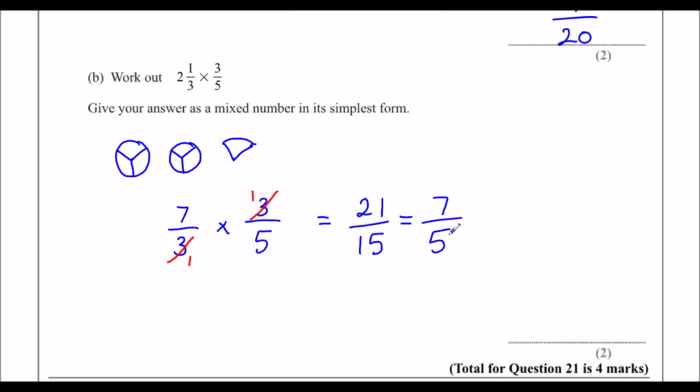So I need to change it back into a mixed number for my answer. So 7/5, I've got 7/5, that's 1 whole one. 1 whole one is 5/5, and I've got 2 more. So it's 1 whole one and 2/5. So a whole in fifths is 1, 2, 3, 4, 5/5, and I've got 2 more fifths, so I've got 7/5. 1 whole one and 2/5 is the same as 7/5.